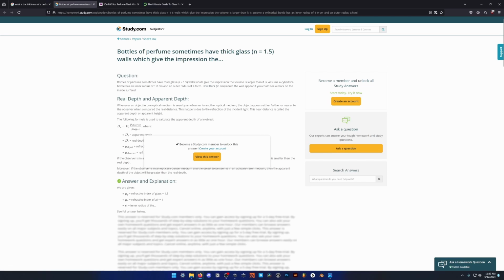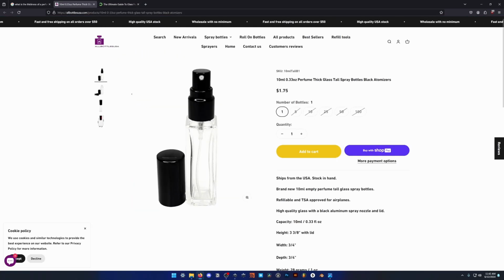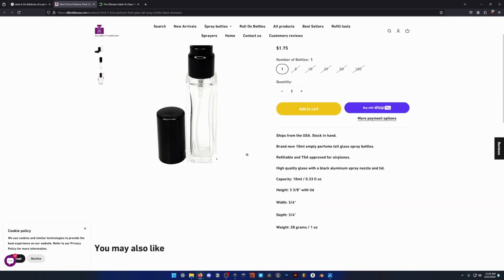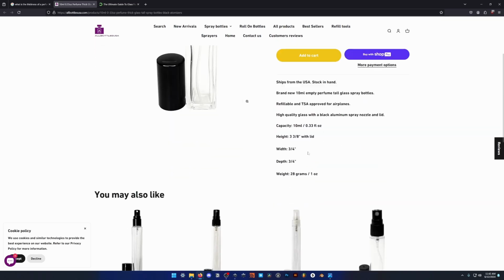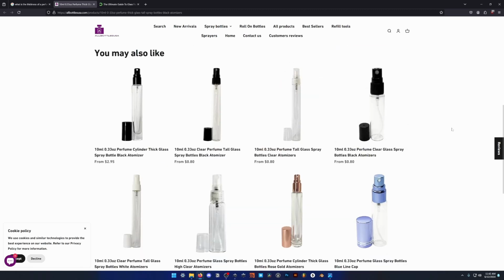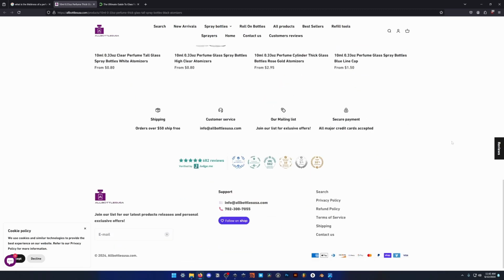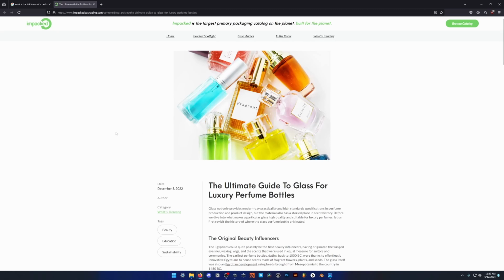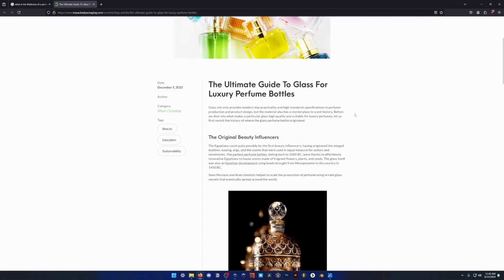Okay, awesome. 1.5. This one looks pretty thick. Depth. It doesn't give us a value though. Unfortunate. These also look pretty thick.